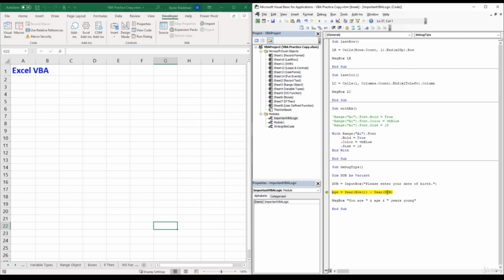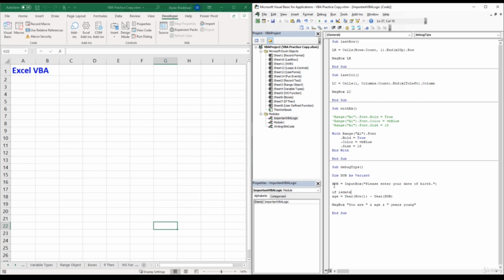And we can do that by writing an if statement. So let's stop this sub. And right after we insert a value into our input box, we need to put the if statement. So we can put if, and we need to tell Excel to check the DOB value to see if it's a date value. And one of the ways is using another VBA function, which is called IsDate. And within this function, we can put in our DOB variable.